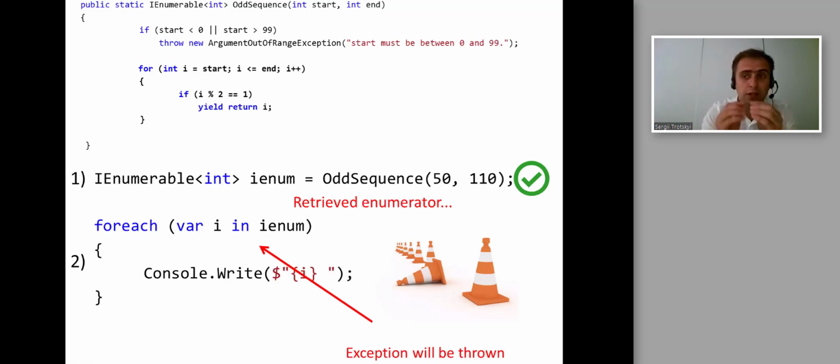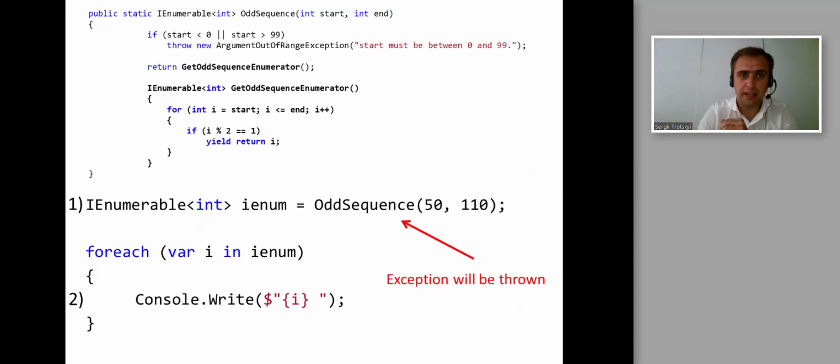But the local function could change this behavior, and now I'm going to show you how. In case we move this enumerated code to a separate local function, the compiler will create the state machine object only for this local function.